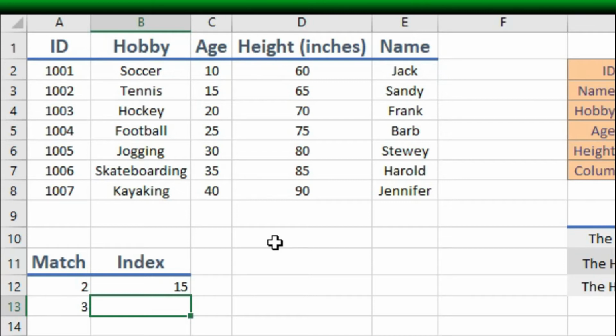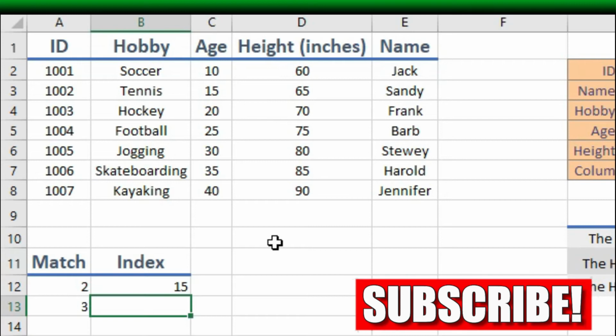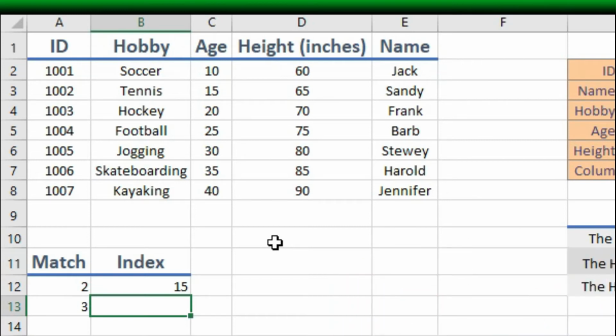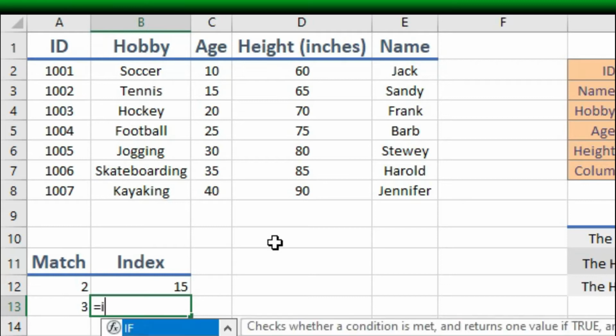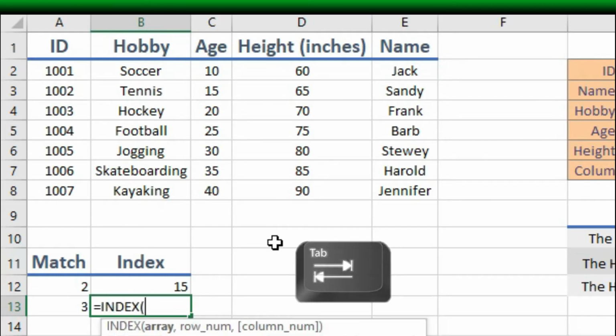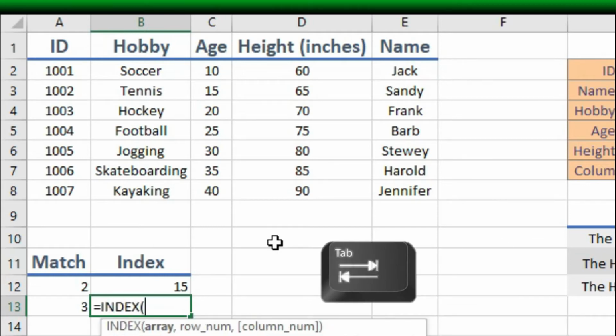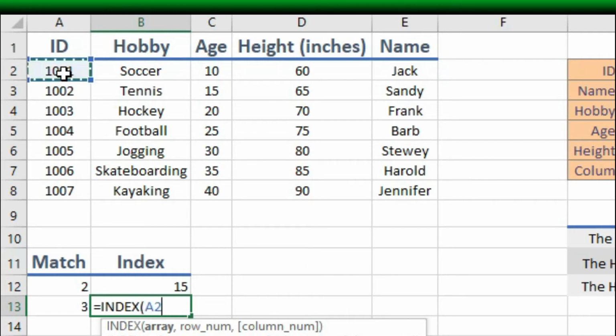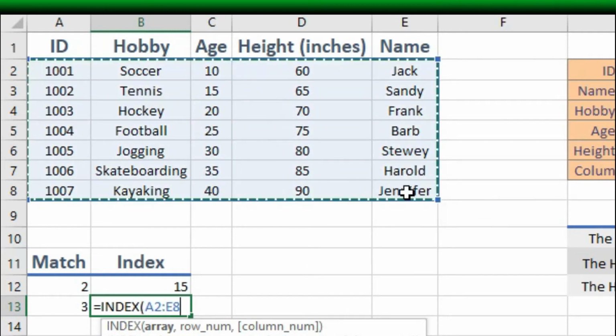So in this case, I'll make my array argument in my index function the entire table, just to be safe. So here's an example. I'll type equal sign, followed by the word index, then tab on my keyboard, then on my array, I'll just highlight all the data in my table. So now I can return any cell value really, and I specify which cell to return by the cross-section of the row and the column.